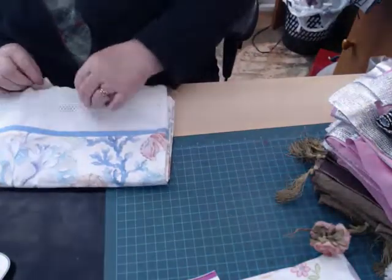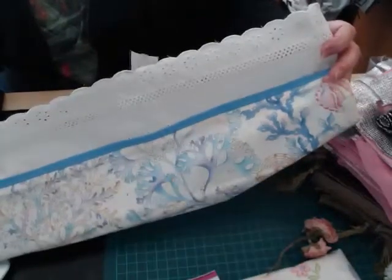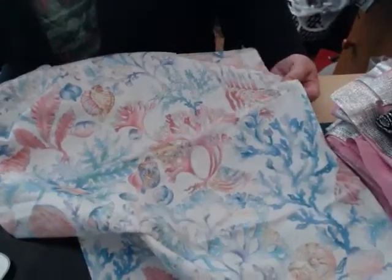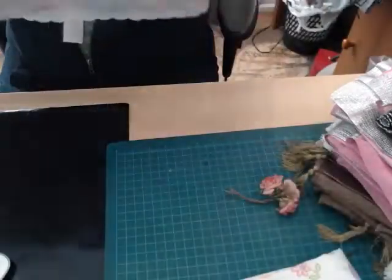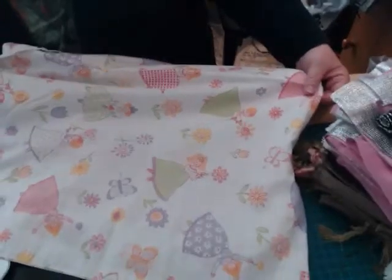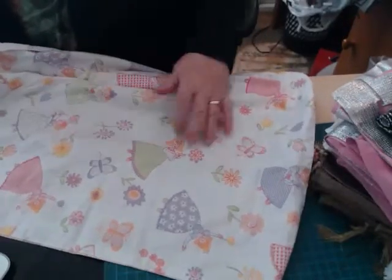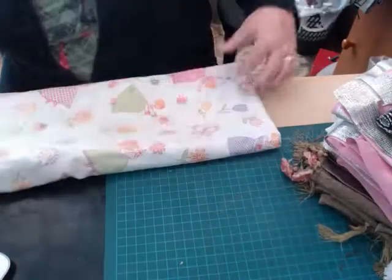This is a pillowcase that I bought for the end of it, and then I thought that the colors in it were very nice too, very muted, so I will be cutting that into pieces as well. So, you know, you can use it on book pieces or whatever. And then I found this, well, it's a pillow sham, and there was only one, but it's got little fairies on it. So I thought, fairies and butterflies and flowers. Now, what do we all love? Fairies and butterflies and flowers. This is kind of juvenile, but it's still cute. And it's, you know, light, muted colors, so I picked that one up too.